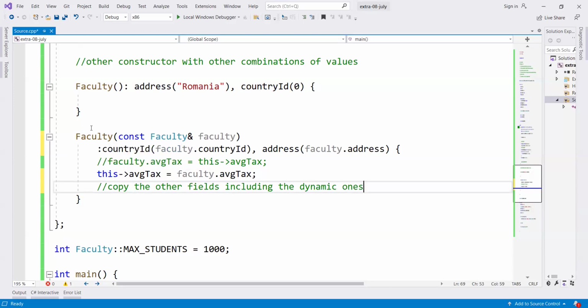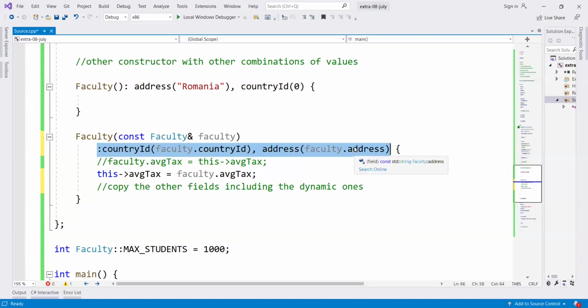This is what I wanted to highlight. Watch out for this mistake. And again, if you have constants, remember you need to copy them because you can. Remember for the equals operator, you can't copy them. For equals it's a different story, because here you are creating a new faculty, so it's okay to initialize the constants.